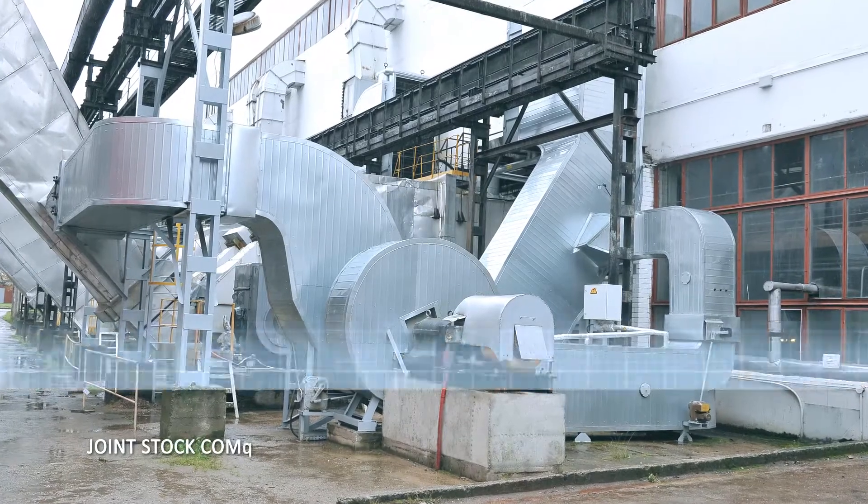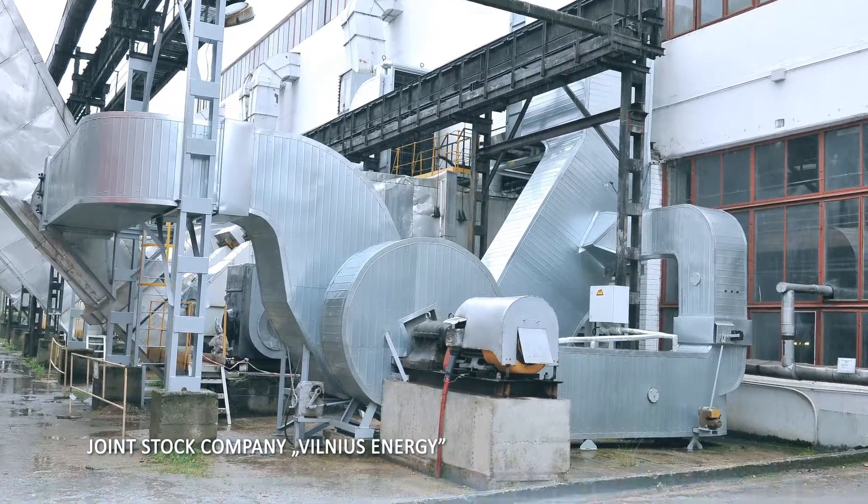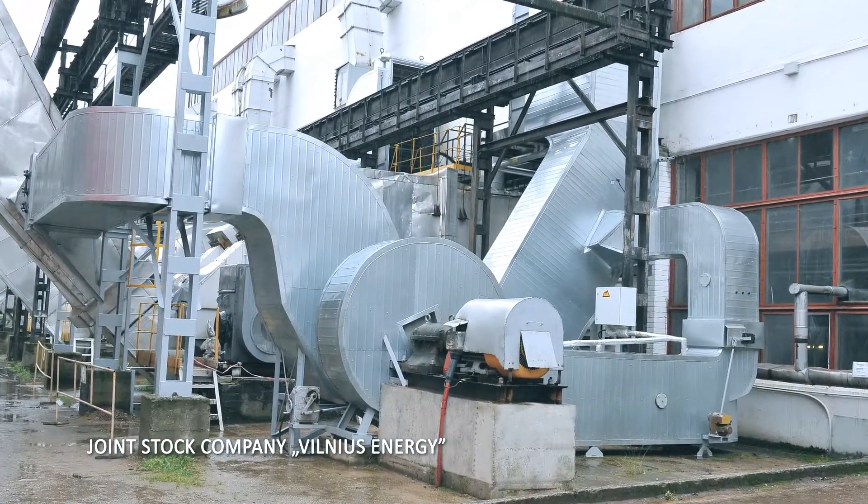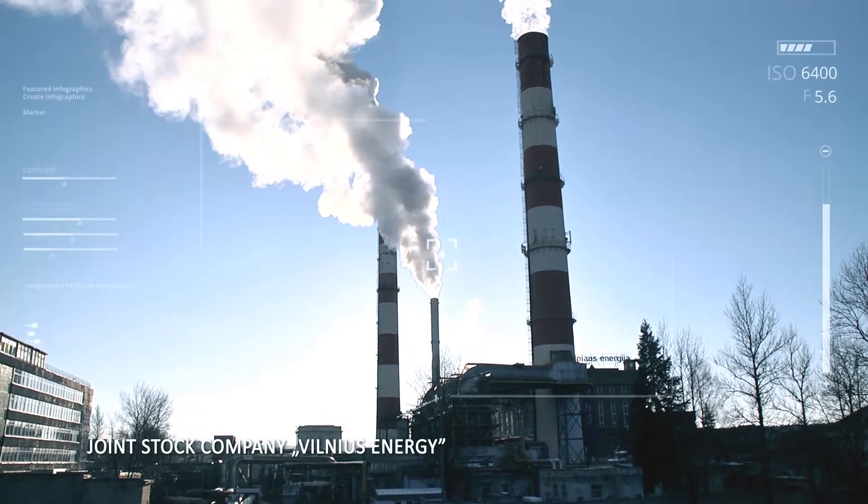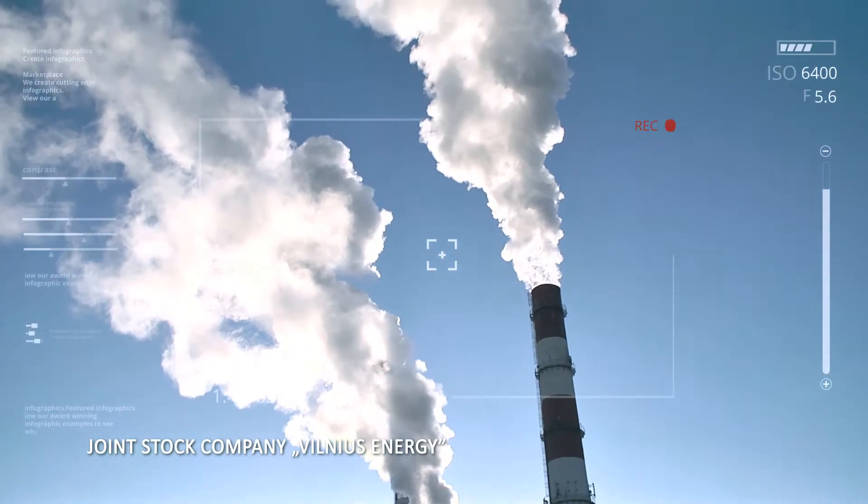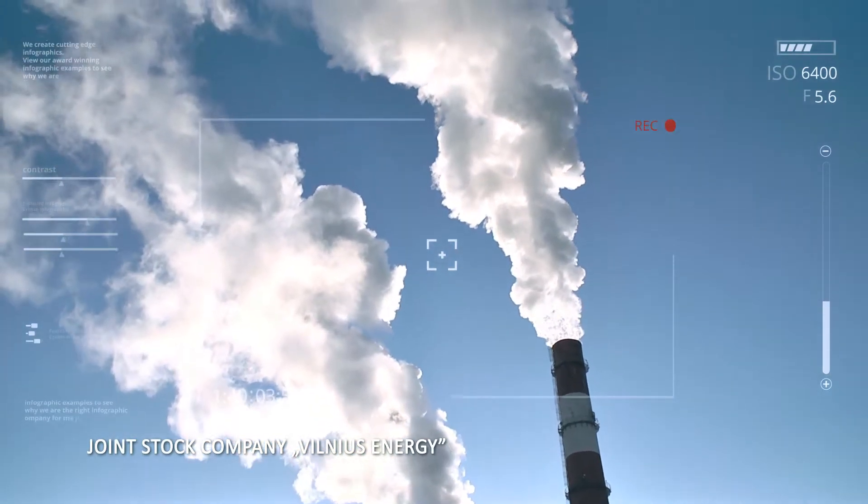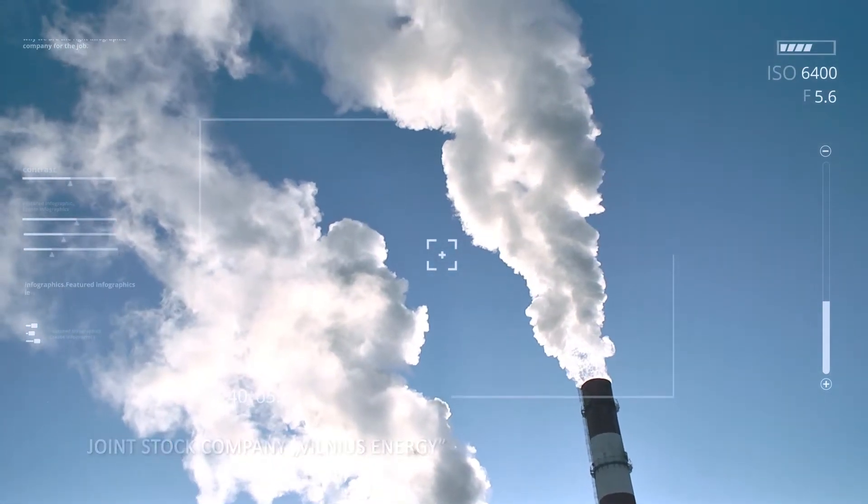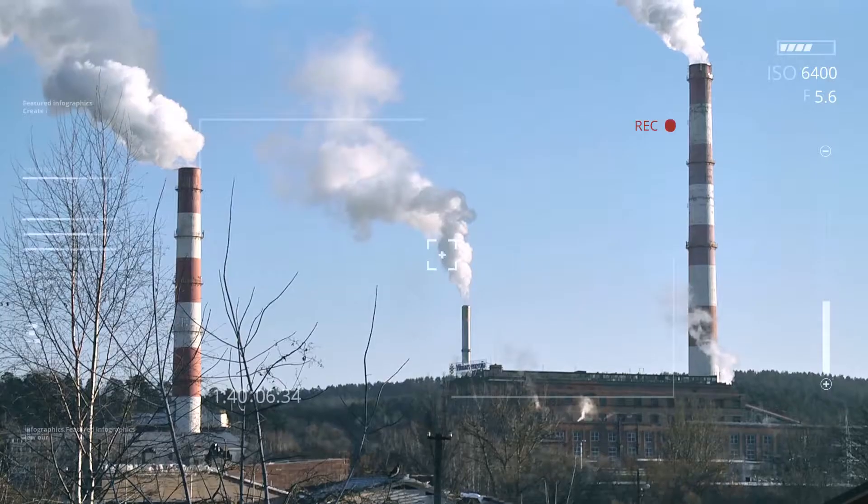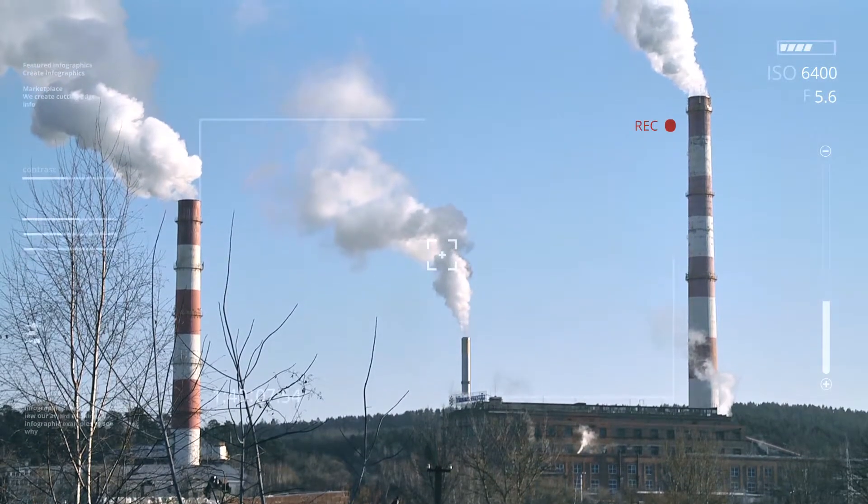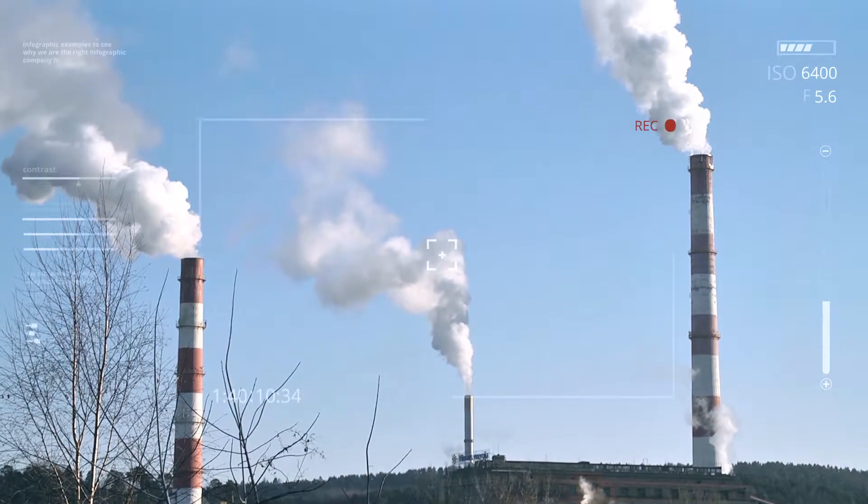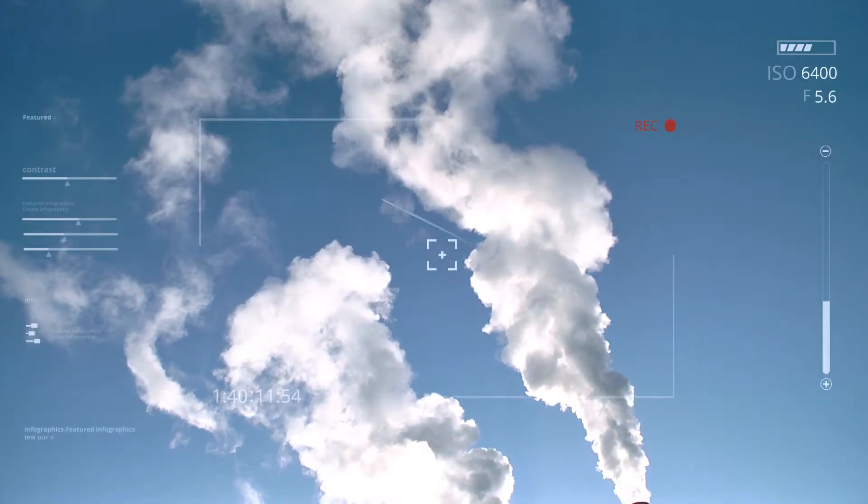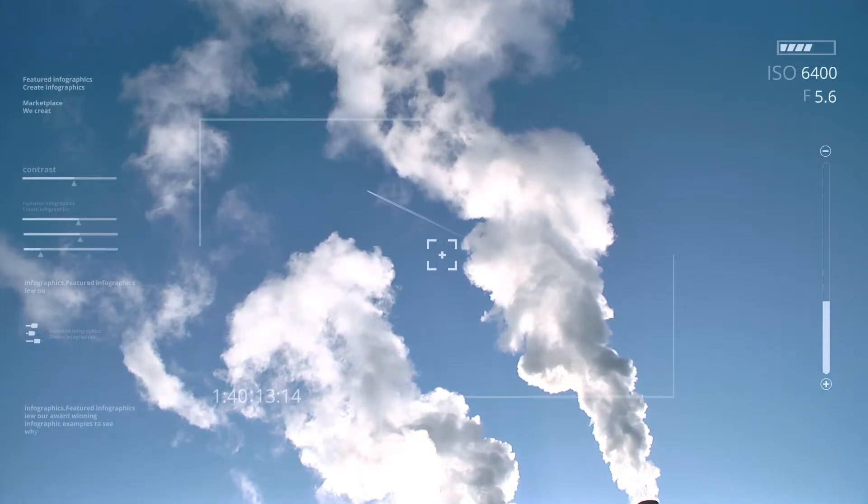ensuring limits of emission for water boiler KVGM 100 at UAB Vilnius Energia Combined Heat and Power Plant No. 2, in accordance with the requirements of the EU Directive Effective 2016. After implementation of burners with the innovative design and gas recirculation system by the Lithuanian Energy Institute, nitrogen oxide emissions have decreased by 28%.